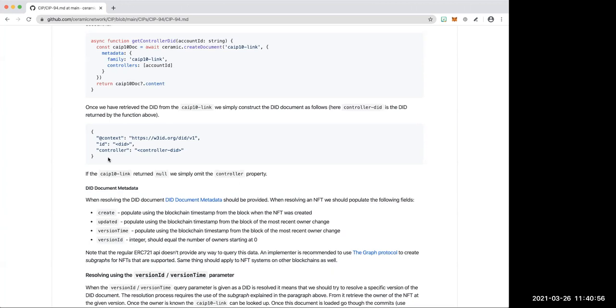The reason we want that in Ceramic is a few things. The basic thing is having the ability to have a Ceramic document that is owned and controlled by the current owner of an NFT. That allows us to do maybe collaborative artworks or a guest book or event tracking of an NFT that flows through some kind of provenance use case, where every owner adds some information about what happened to this NFT during its lifetime.